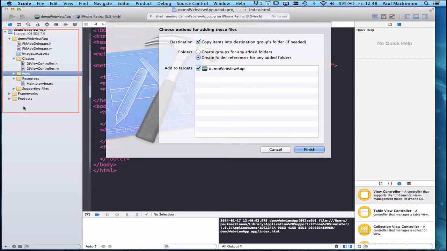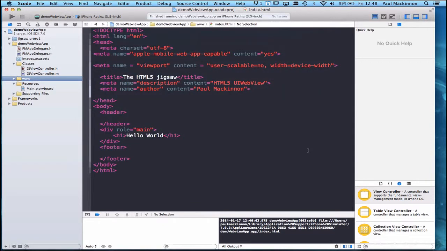So this browser is not a mapping of the file browser, it's organizational, so we want actual references to folders. Make sure that's checked, and also we add to target of the output target. That's the app that's going to be created.